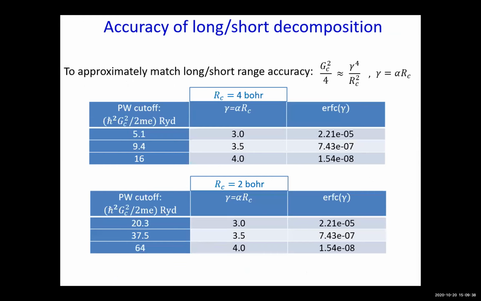So how does this work? We have a long-range cutoff and a short-range cutoff. There's a relationship between them. And if I look at a plane wave cutoff and what kind of distance I need to compute the short-range interaction, I can get very, very high accuracy with a very small plane wave cutoff. Now this is only useful because in effect, what we've done is we have an explicit representation of the core, where I can do all these core integrals with a very small cutoff.